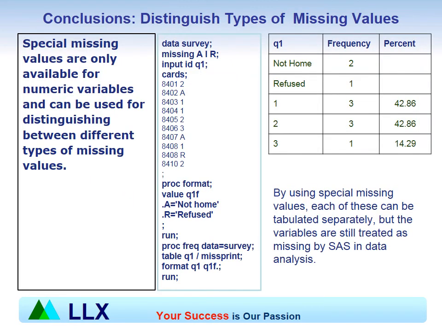So we have gone over special missing values, but we have not really discussed why we would want to use them. They are actually very useful for labeling and distinguishing between different types of missing values. In clinical studies, missing values occur for multiple different reasons as discussed earlier. Assigning a special missing value to each of these can be helpful for analysis, since it will be easier to distinguish between the different types of missing values, and people can possibly identify a pattern among the missing values for further analysis.